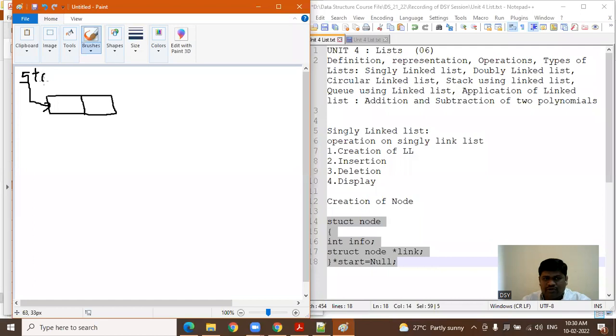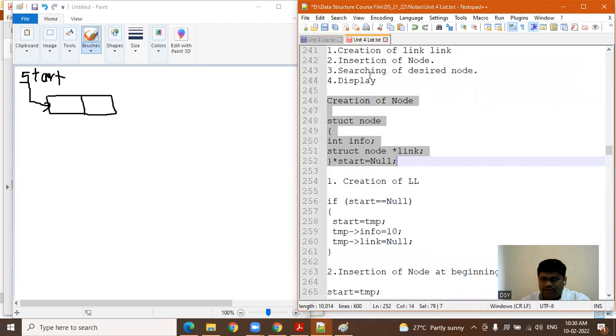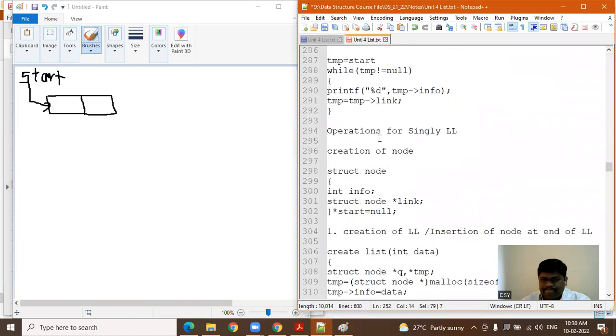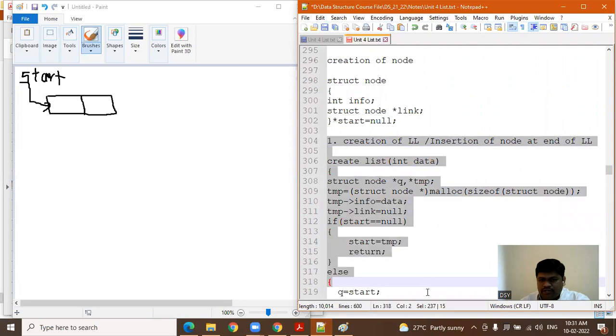So still we have not created a node, we have just written the structure here. So that is creation of a node. Now we'll see it one by one. Now creation of a linked list.